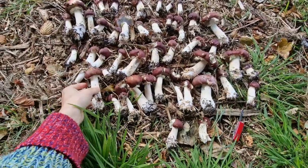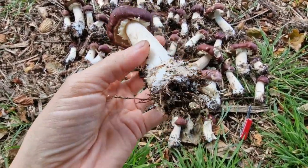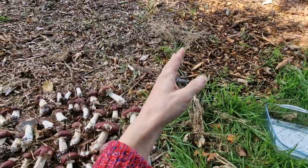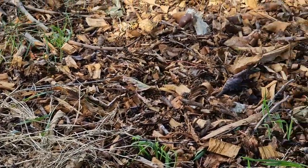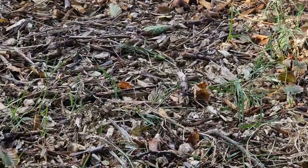These are the mushrooms I harvested seconds ago. As you can see, they still have the mycelium and the soil on them. There's still some buried in there and coming up. As you can see, that one has been munched on. The other one is more around there.